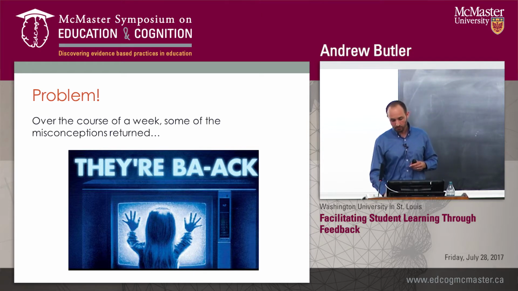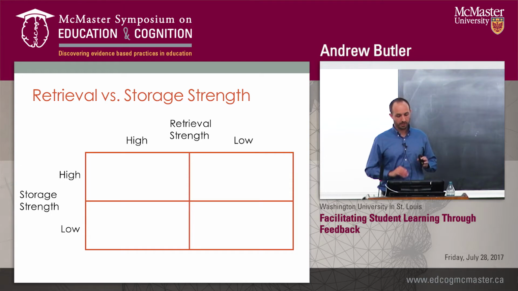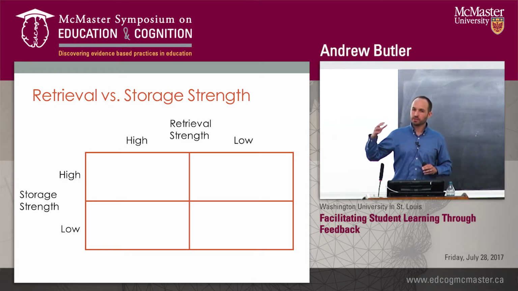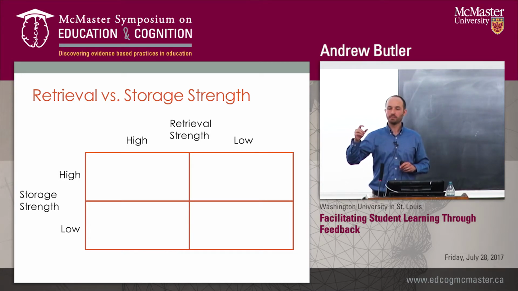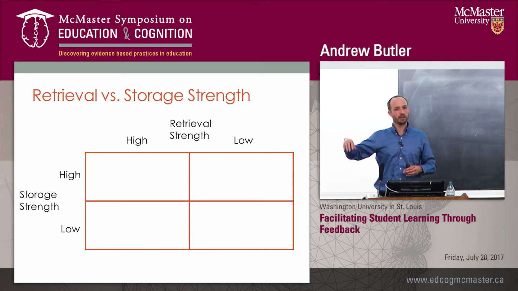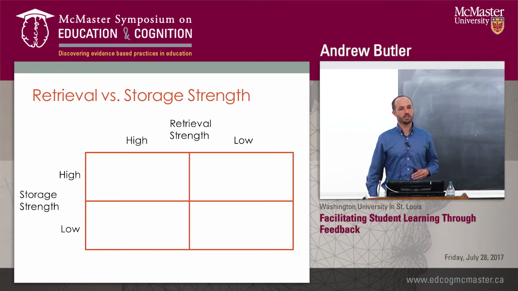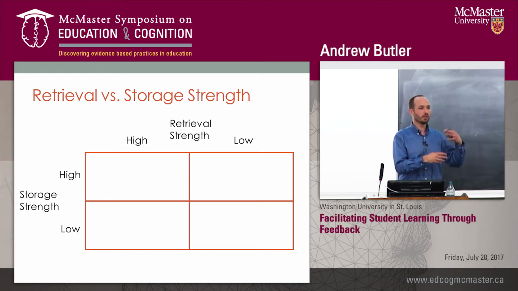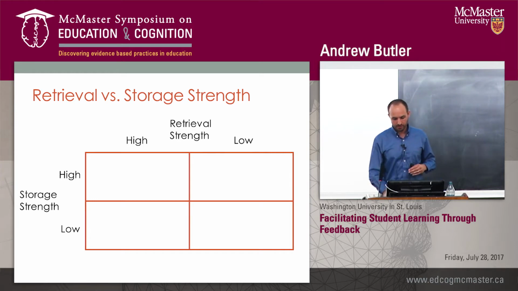Why is that? Well, this little distinction here, I think, helps us think about that. It's a little jargony, but let me walk you through it. One of the things that you find in the learning literature is this distinction between retrieval and storage strength. Retrieval strength is basically an index of momentary accessibility of information. Can you get to it right now? Storage strength is how well it is encoded into memory, long-term memory. And retrieval strength can vary over time. It can dissipate. Storage strength pretty much stays constant. The more you practice something, the more you study it, greater increments of storage strength are going to stick around.